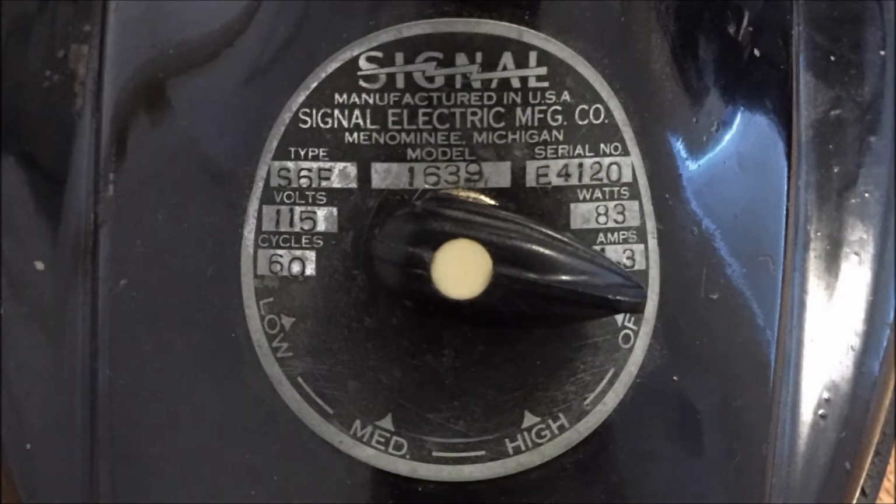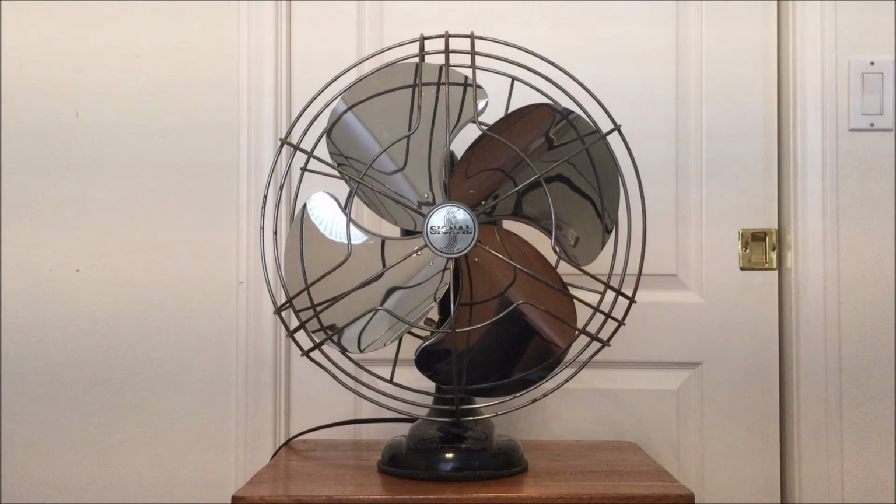This particular example here was made in 1941 according to the first three digits of its serial number, the E41 sequence that you see here. Now this fan belongs to a friend of mine, and what we're going to do in this video is take a detailed look at it. So enjoy the sequence of detail shots that we have coming up, and I'll be back afterwards.